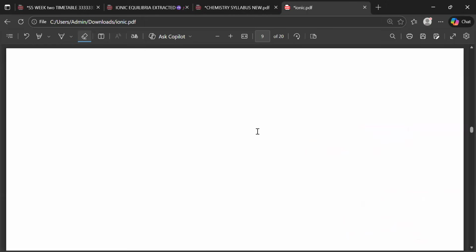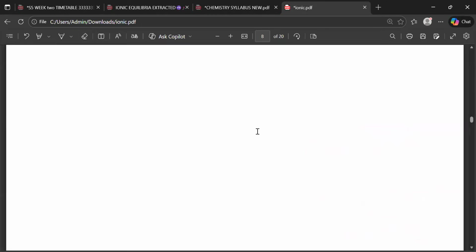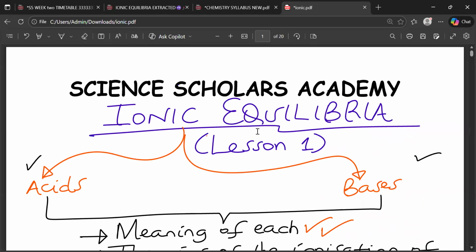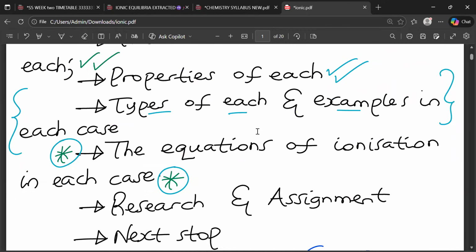So I want someone who has been writing my notes to remind us of what Arrhenius said concerning acids and bases. Remind us about what exactly Arrhenius said. So to do with the types and examples, I think you've learned a lot of things. I've covered 2 topics today. I've covered lesson 1 of carboxylic acids, which we already have on the drive, and lesson 1 of amines, which we already have on the drive, because I've been struggling with nomenclature. Yes, and examples in what? In each case, we are done.